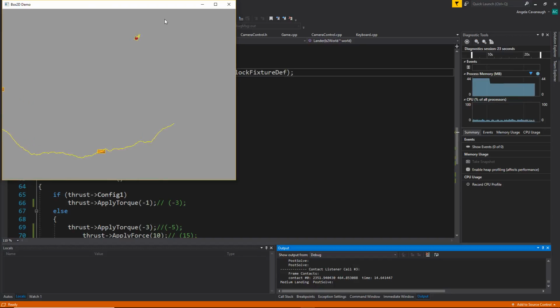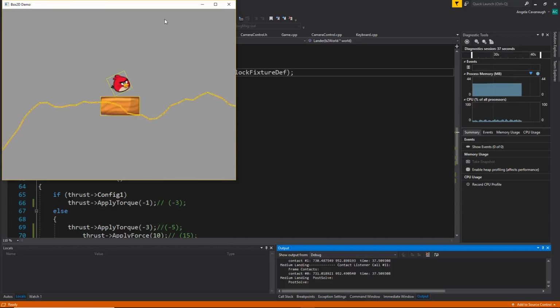I did turn down the gravity a little bit for this one because, you know, I hoped it'd be easier to control him. Not so much. All right, here he goes again. Should be a nice little soft one this time.